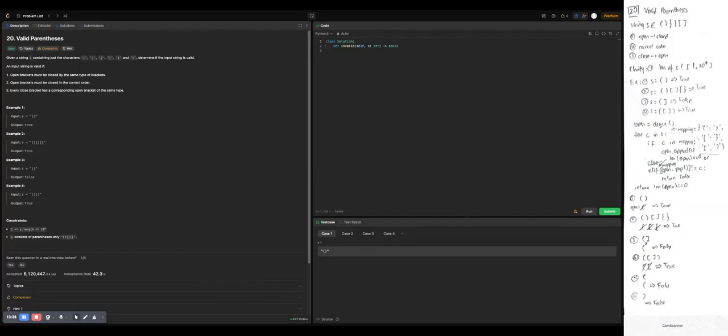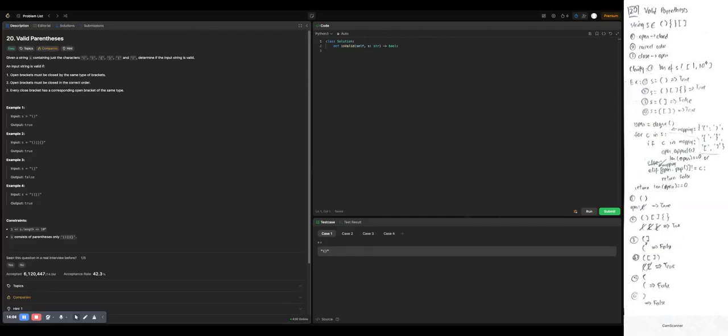Let me quickly walk through the code again to make sure I haven't missed anything. First of all, I'm gonna create a deck which functions as a stack. Then I'm gonna create a mapping variable that maps the open bracket to the close bracket. And then I'm gonna go through all the characters it has.